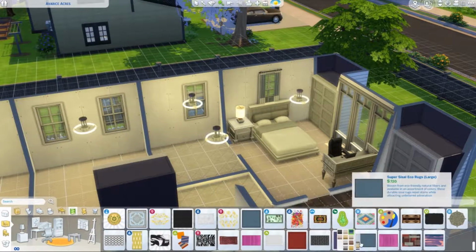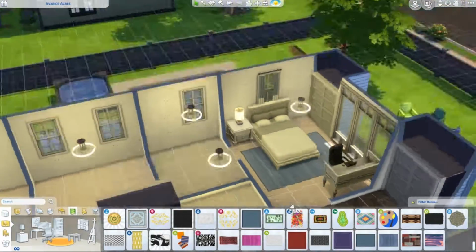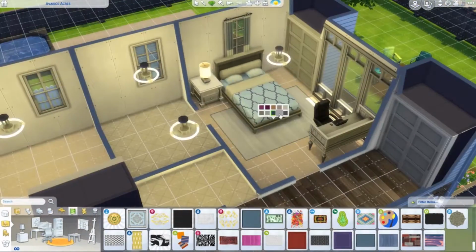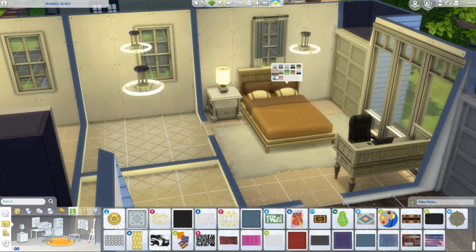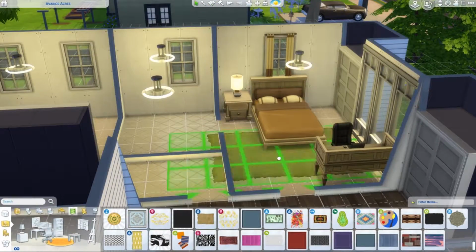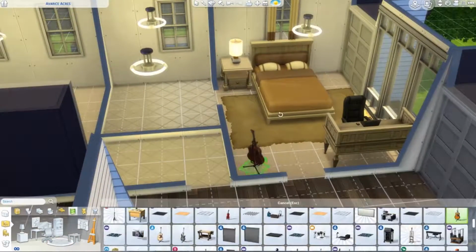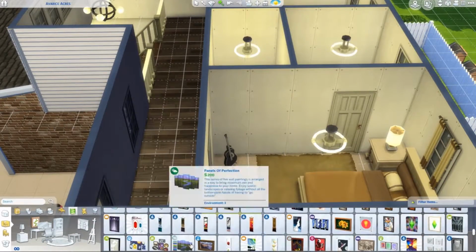But I struggled with the master bedroom, furnishing it for like the longest time. I just couldn't get the color scheme right. I didn't know what I wanted. So I get really frustrated and I end up deleting everything in the room and just starting over, which you'll see in just a second.